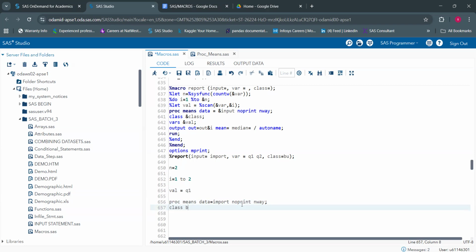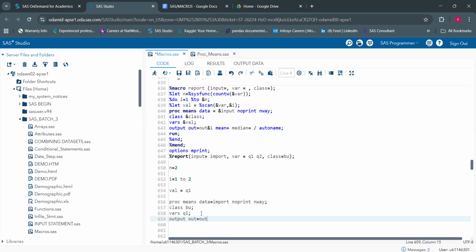It's a direct invocation, BU. Next one, vars. Now tell me what will vars have? We have mentioned val: Q1 and Q2. So for the first loop, what will it have? Q1.